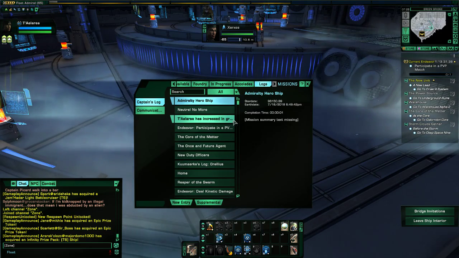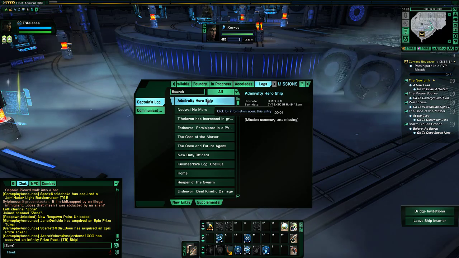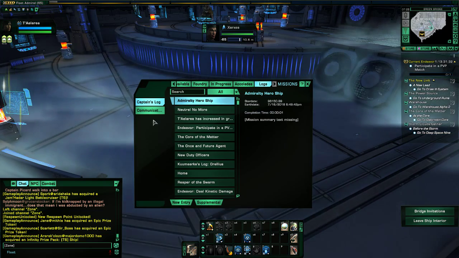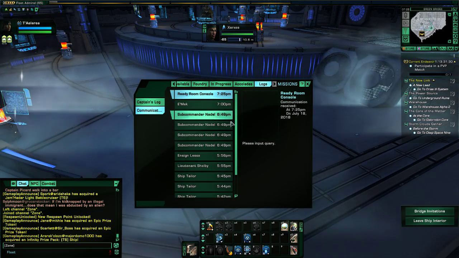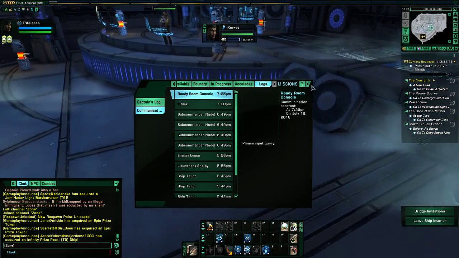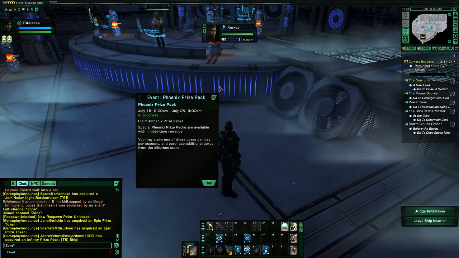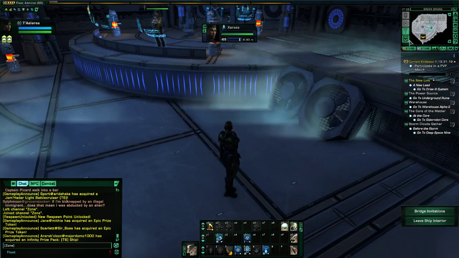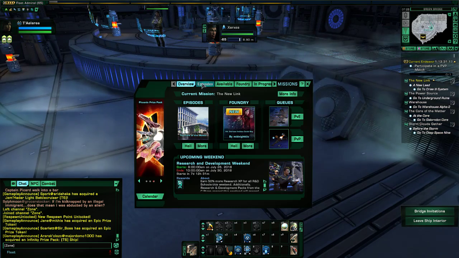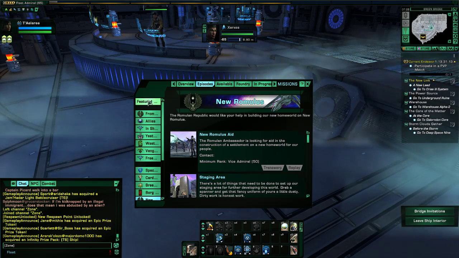Logs. Admiralty hero ship. Captain's log. Communication. Okay, I have no idea what the difference is with those, but available, all that great stuff. But if you want to see like episode arcs, you just click this. Episodes. Here are all the arcs. Here's the featured one. Click that.